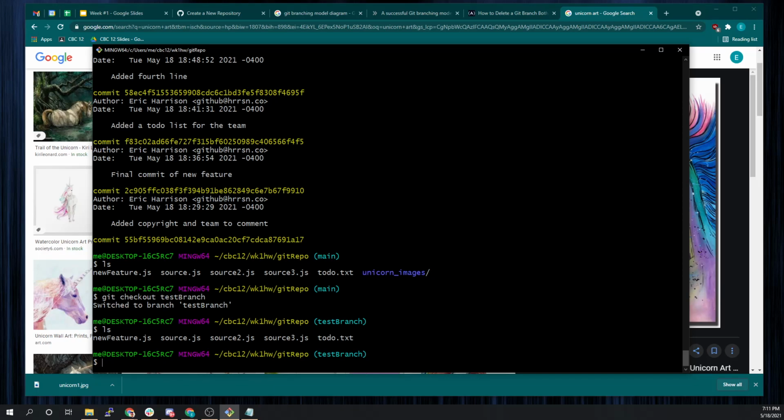Which one? What command would you type if, for whatever reason, the folks working on this team were working on the new feature in the test branch, and we need that change they made because we're going to use that unicorn in our new feature, and they're like, it's in main, it's ready to go. So what do we do to get it into here? I want to say git merge. Okay, git merge, and then what? Git merge. The file name, I'm thinking unicorn, and merge that with the test branch or vice versa.